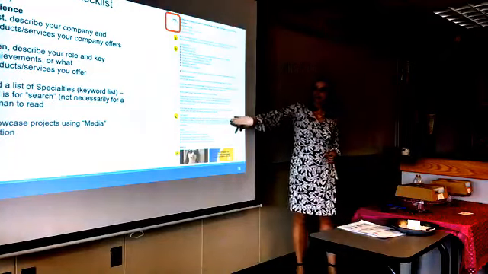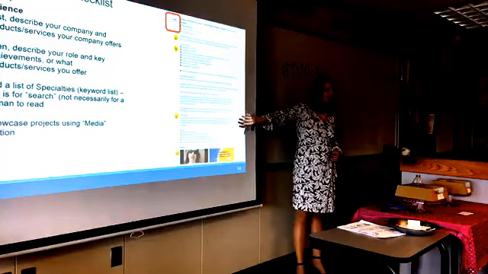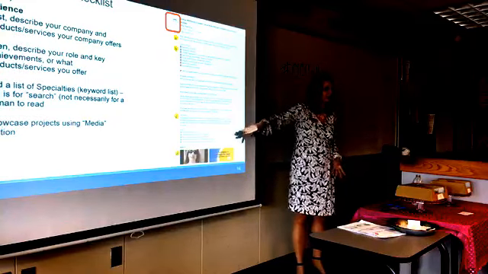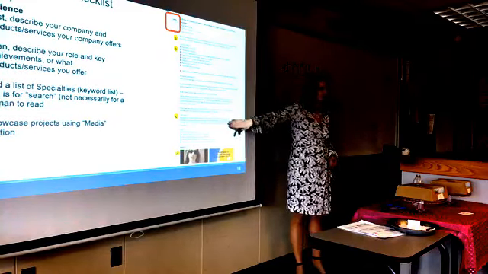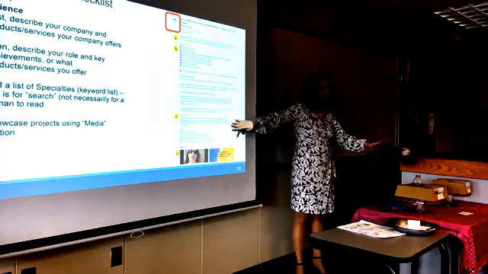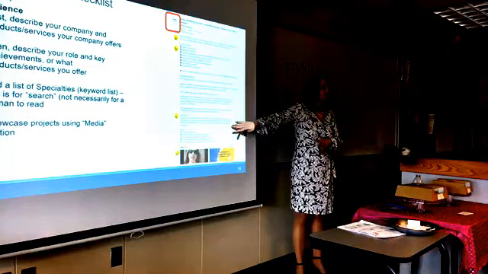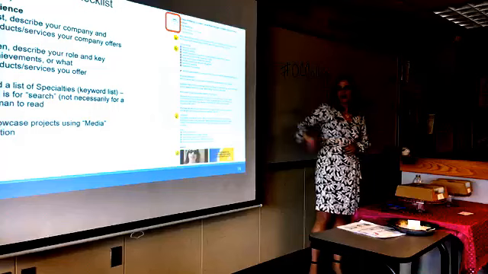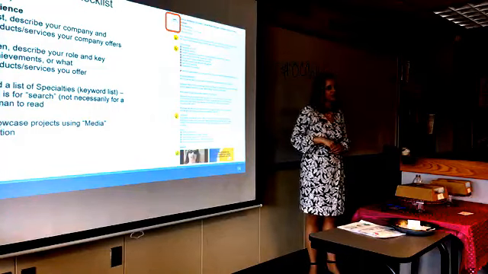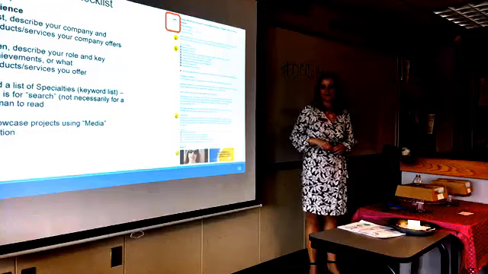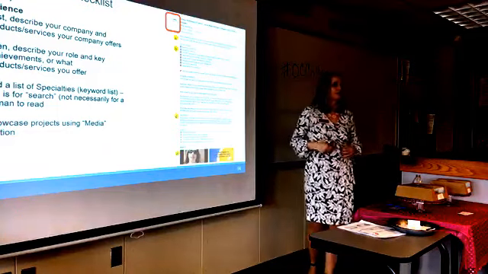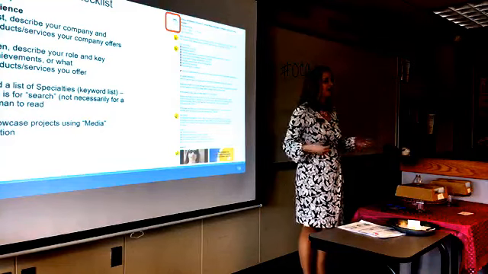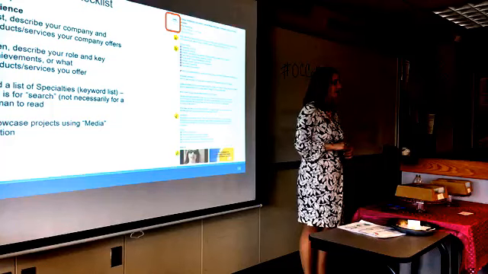And then further down, you're going to see I have a list of specialties, and this is just a running keyword list. These are the things that I specialize in or skills that I've gained as a result of that job. I don't write this for you as a human being to read. I don't mind if you read it, but I'm writing this because I want to come up in search results for those keywords, okay? So consider putting that specialties list both in your summary at the top, and then also look at adding a specialties list in each of your experience sections, okay? That will help you come up in search results. Redundancy works in your favor. If I want to be found for LinkedIn coaching, LinkedIn training, I have to use those keywords several places throughout my profile.